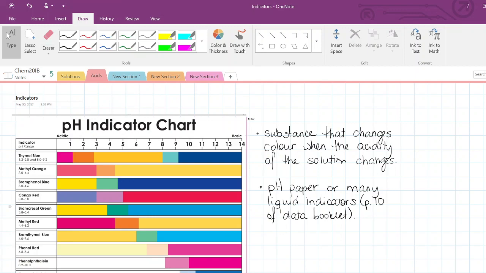So the way we can use indicators to narrow down that pH range, because if we go back to my example of my solution that had a pH of 12, it doesn't really help me much to use bromophenol blue, because the pH range is huge. I could have a solution that's somewhere from a weak acid all the way to a very strong base. So this doesn't really help me very much in terms of figuring out what kind of solution I'm dealing with. And so what we'll generally do is use indicators in combination in order to narrow down the pH ranges.